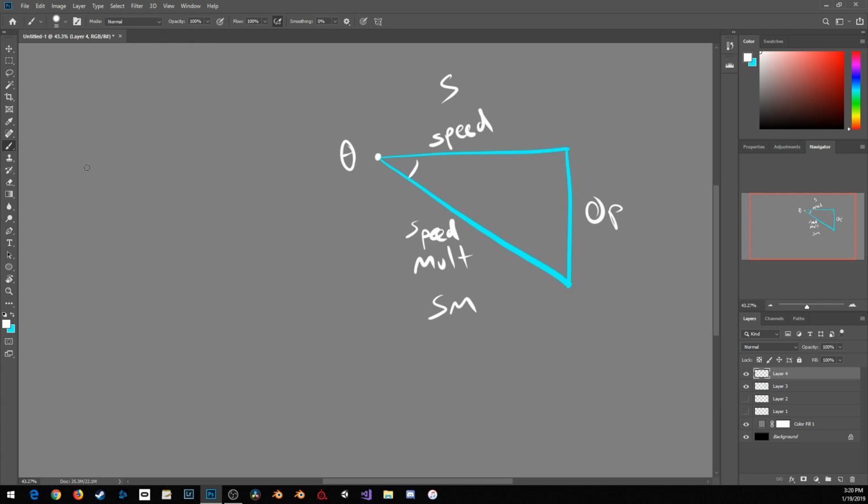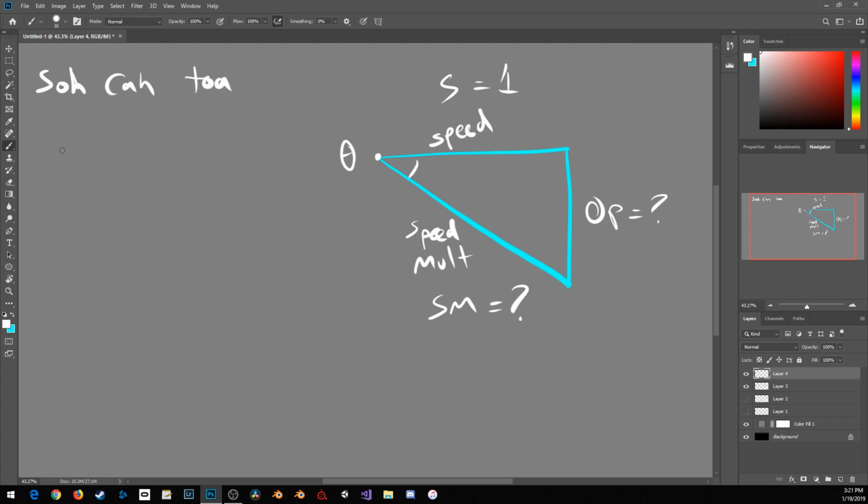Essentially what that means is we're going to have to use SOH CAH TOA. So let's very quickly figure this out. We don't know what the speed multiplier is. We don't know what the opposite is. We know what the theta is, and I'm not going to actually give a number here, but we also know what the speed is, which is 1.